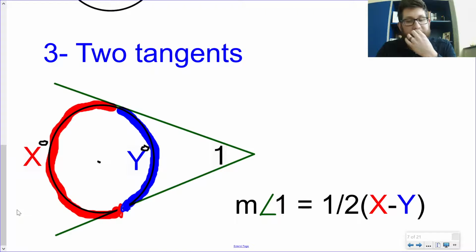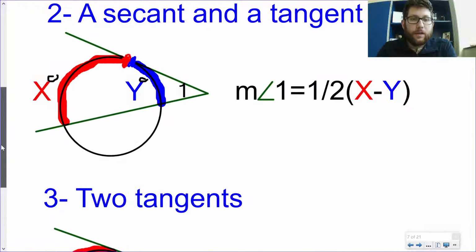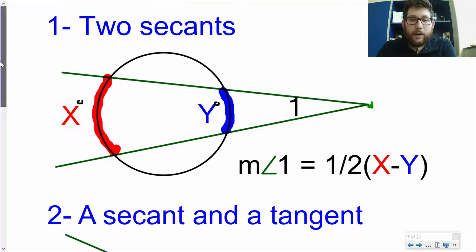Now here's what I want you to notice. Look at the formulas. Measure of angle 1 is equal to 1/2. That looks familiar. X minus y. So notice if it's on the arcs, it's still going in the parentheses. Notice how we're not crossing in the circle. We've just got lines that kind of look like minus signs. Okay, so I'm going to do minus here. So this works very similarly to the last one, the main difference here being the minus sign.